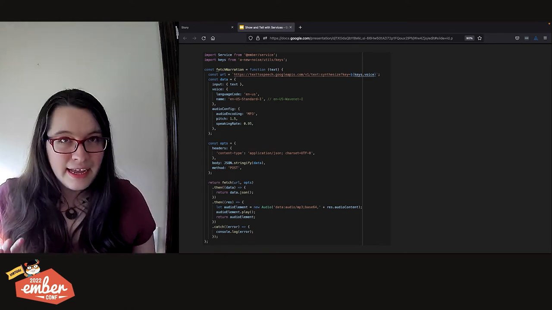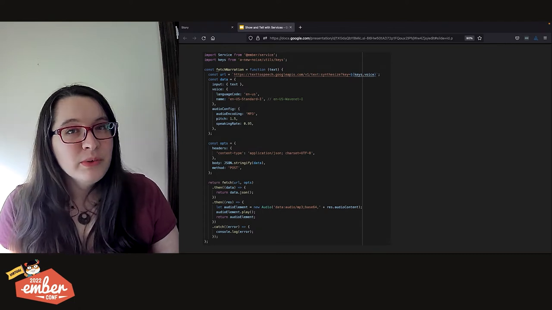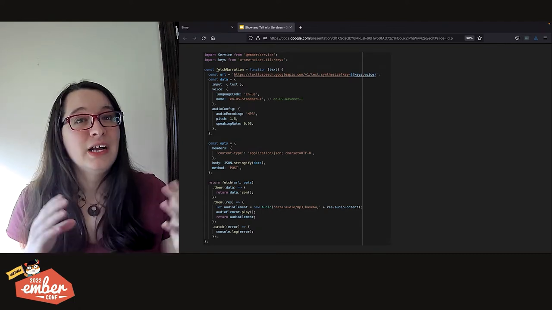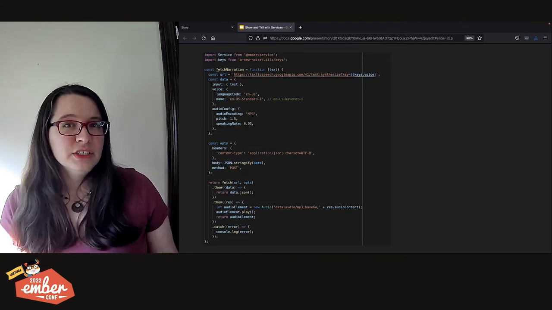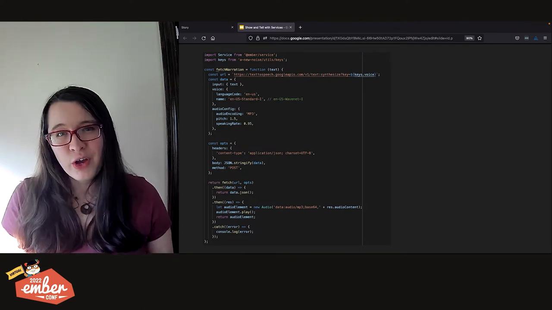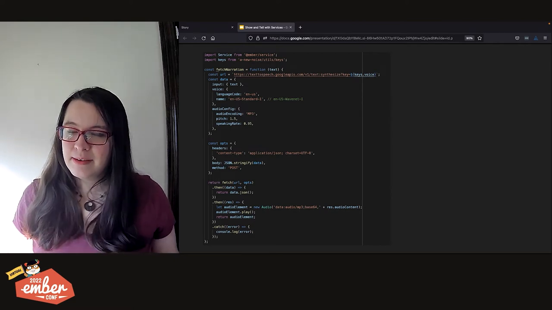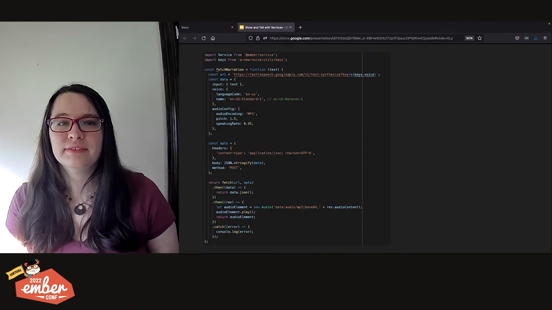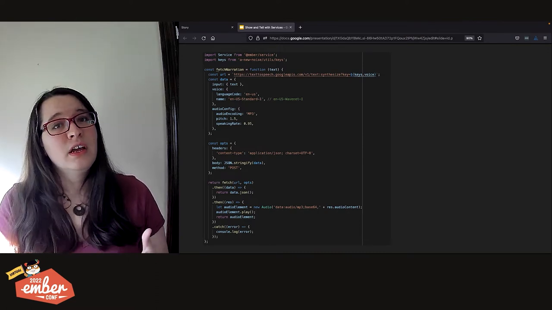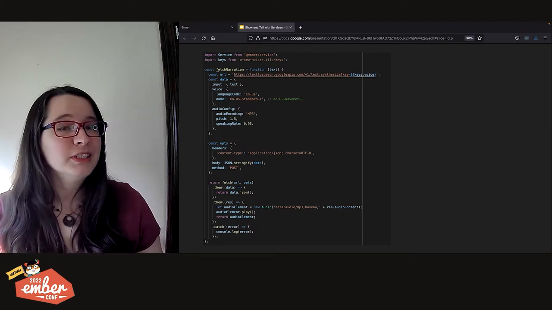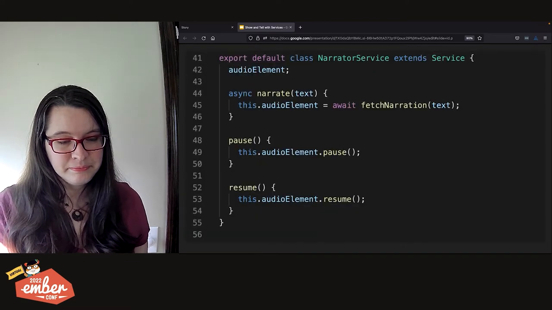All right, so let's look at this camera service. In this service, my most complex code is actually outside of the service itself in a separate function. You don't need to read this great big chunk of code here. It's just here to show you just how much logic I'm actually keeping outside of my service. This function here fetches the audio context from the browser, which allows us to play audio. It's just not a method on the service.